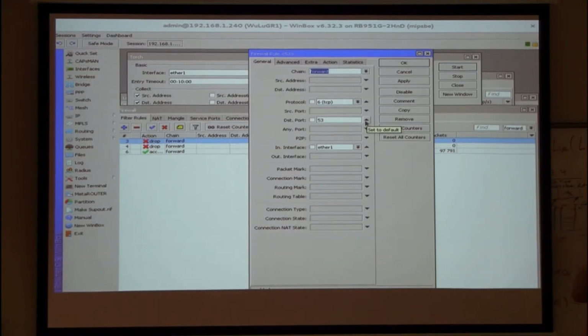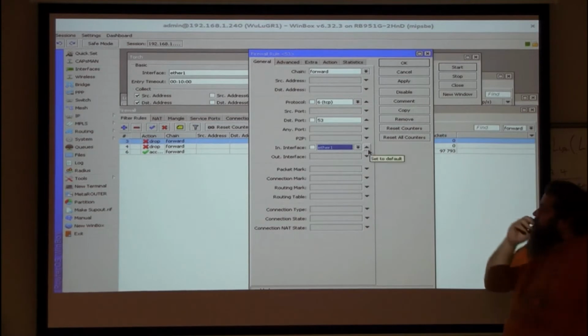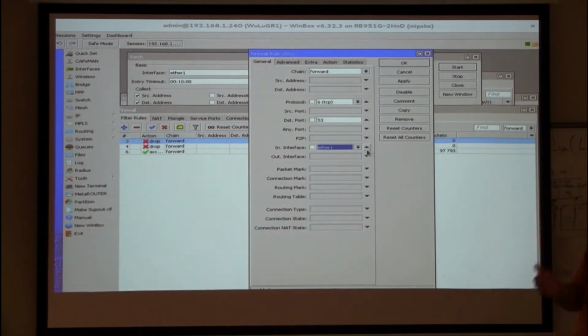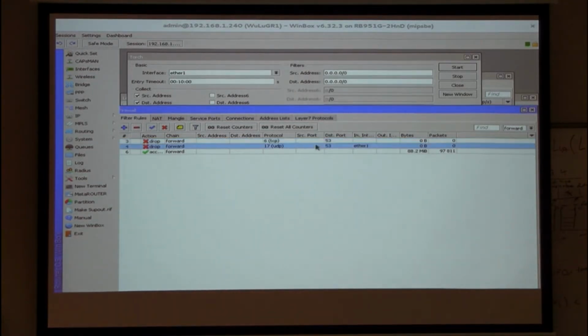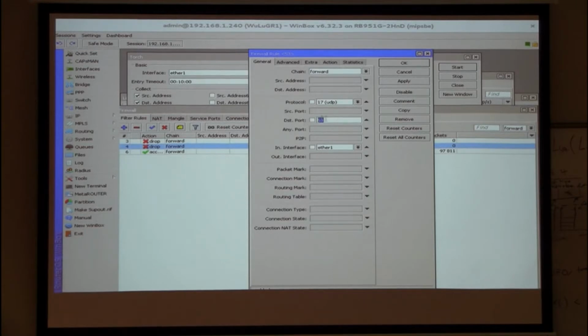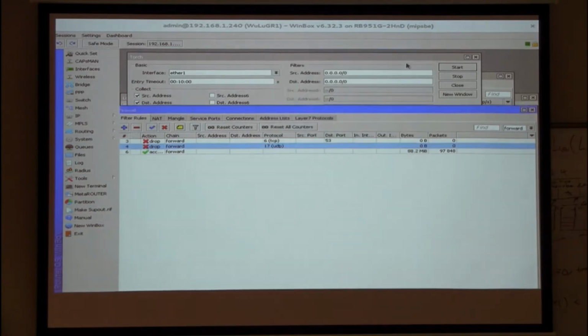So now we dropped DNS on the forward chain. So all DNS should be, yeah, without that it'll break DNS. Do you want to break the DNS? What's the point of putting this on the forward chain? I mean, I don't know. I thought that you wanted to block it on the internal Ethernet port. You want to break it for these guys. If we want to break it, then we can just. Keeping them from talking to. You'd want to block 53 if you don't want them to do direct DNS resolution. Yeah. So that's our goal. That'll do it right there.